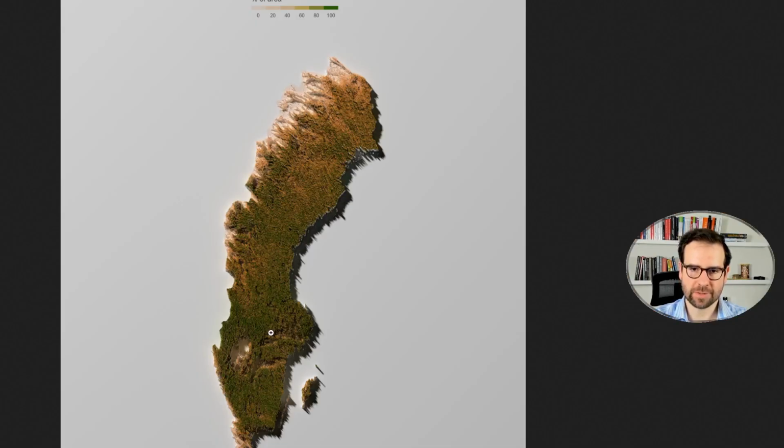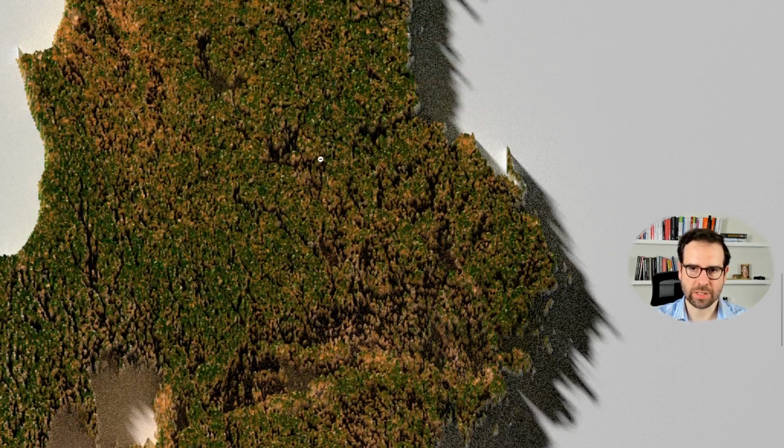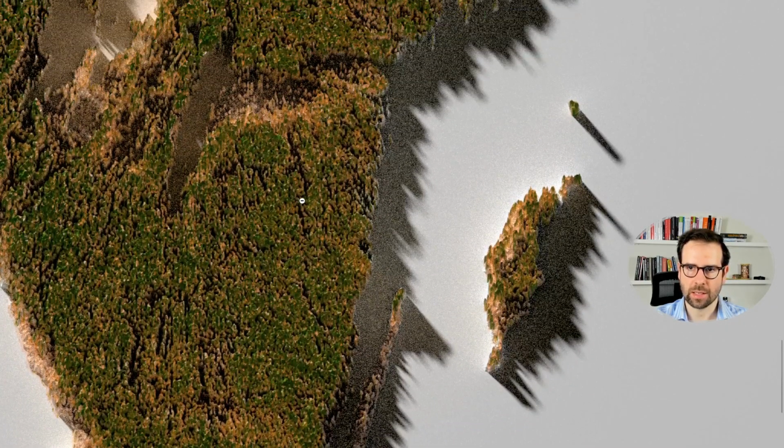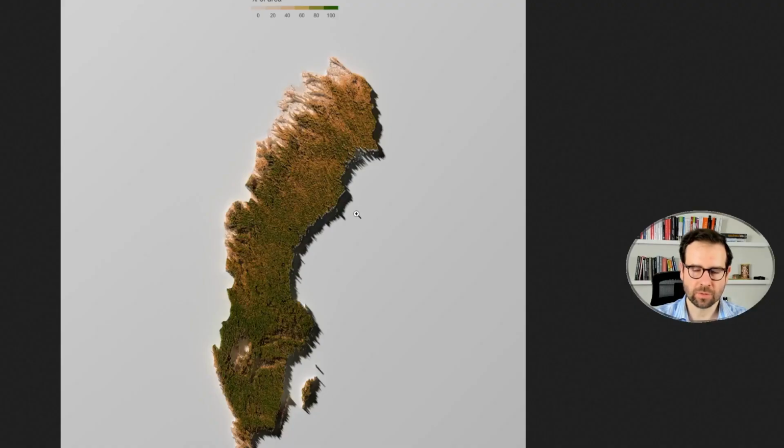Then we also have a more densely arranged forest here in the middle, and then in the south as well. I really like it. You will also notice the shadows, which are specific because of the default angle. The angle is 315, so it's creating shadows on the other side, which gives it this kind of 3D look. Here is also our legend. It's clearly visible, which is also great.